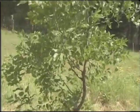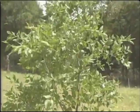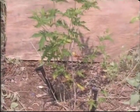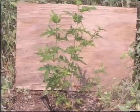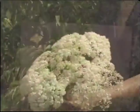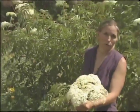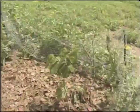These 2 jujube trees were planted 5 years ago. They have not yet started producing. We have planted several mulberry tree seedlings this winter. These trees grow quickly. Not only will the mulberries be good for us and the chickens, but the leaves are good forage for rabbits. We got this elderberry as a root sprout from a friend. It's only a year old and it sure wants to be here.